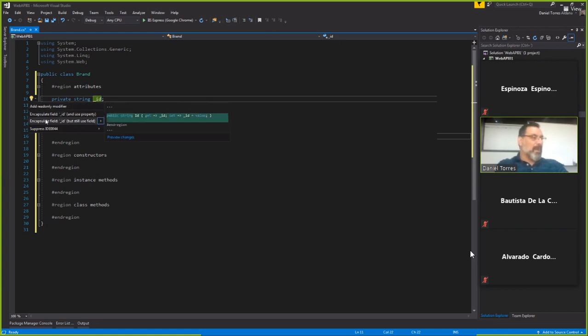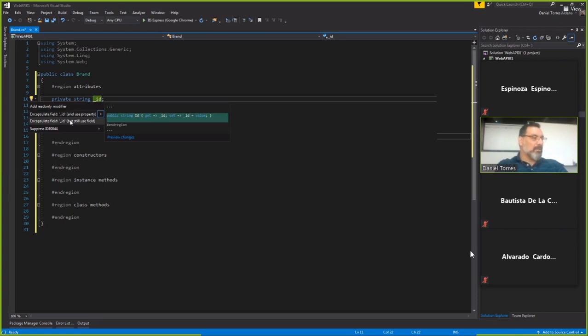Now this doesn't really matter because they're already private, but it would change it to public. If it were public, it would change it to private.